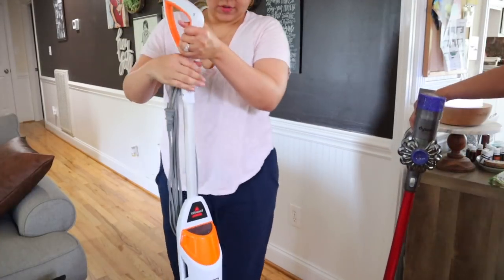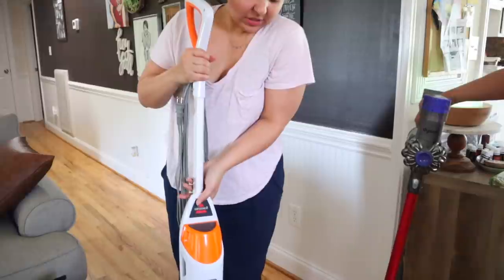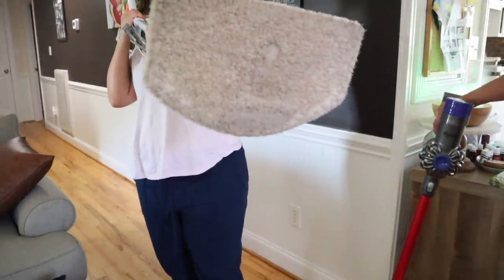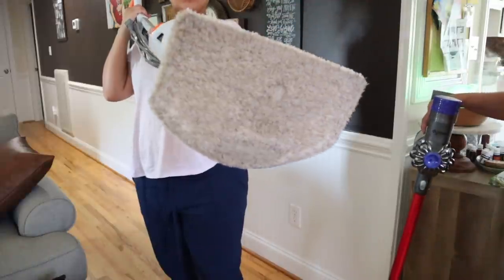Mama, you want to see the nasty mat? All right, we're going to flip it up. This is the reveal. This is the white. It was all white. Is it black? Not black, black. I'm shocked.